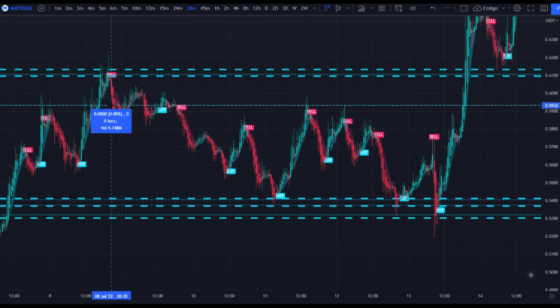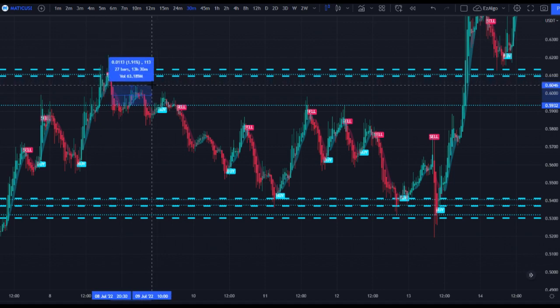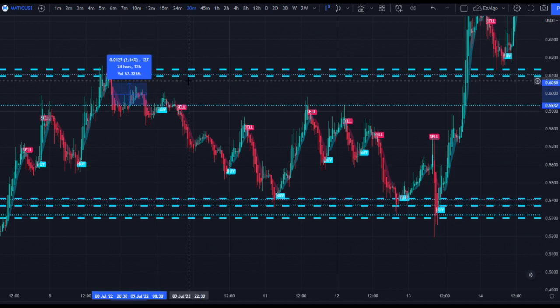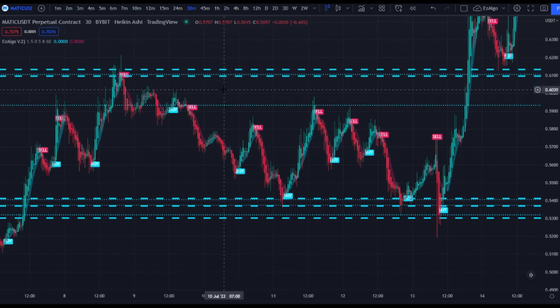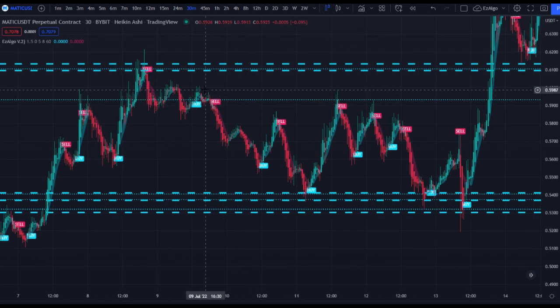I mean, imagine you took the sell signal right here. You could have been down almost 2%. So if you're using 30, 50x leverage, there's a high chance that eventually you're going to get liquidated in some of these trades. Obviously, not every trade is going to be a winning trade, but if you keep the levels in mind, a majority of them will be.